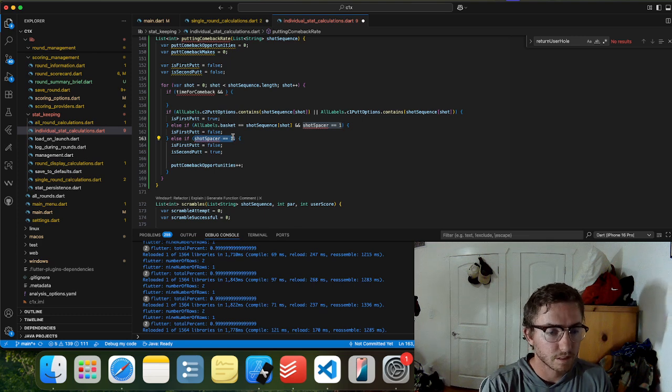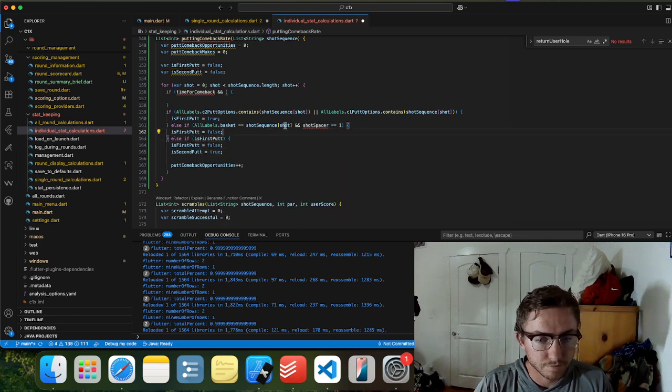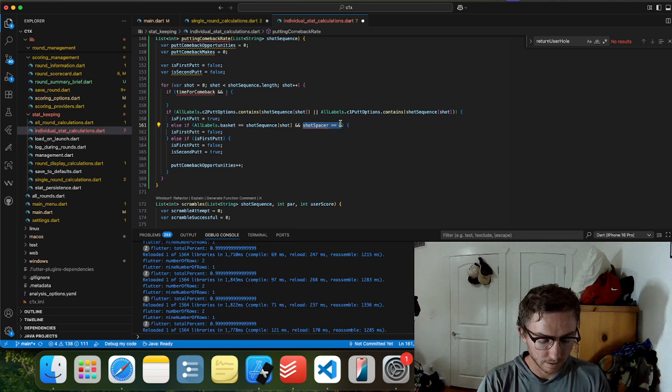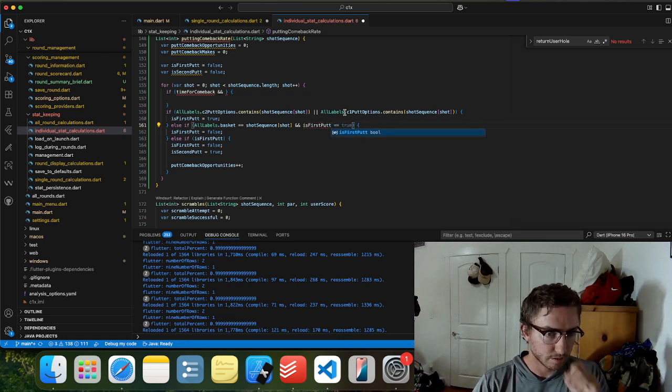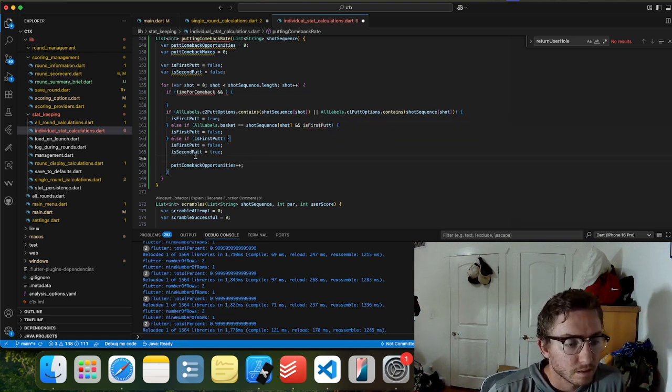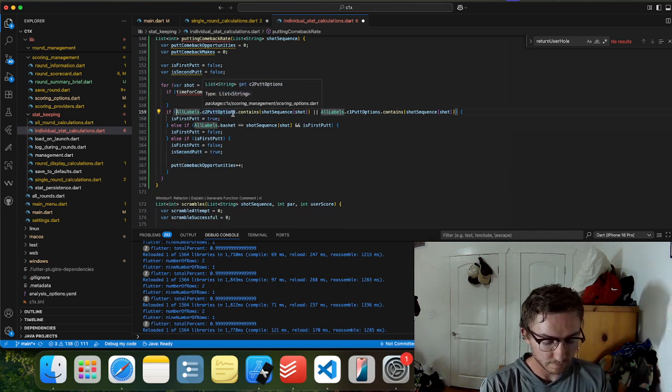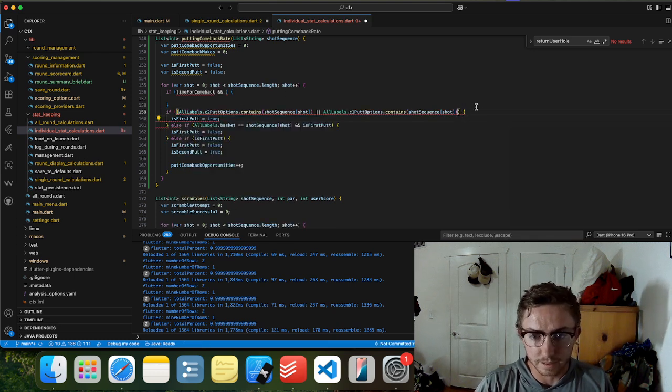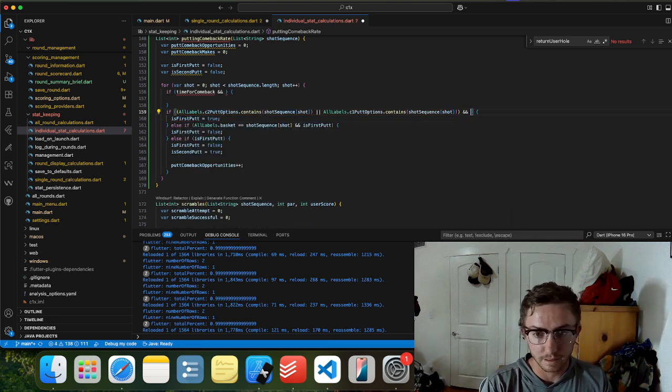Else if is first putt, if they miss it, its second putt is true. So let's add parentheses around this, and is second putt.